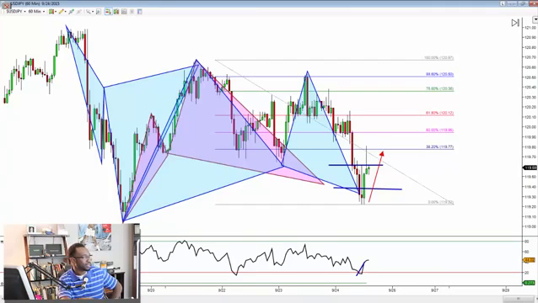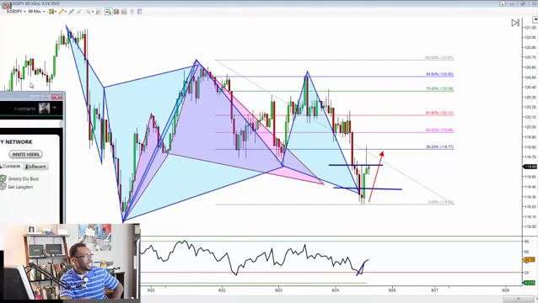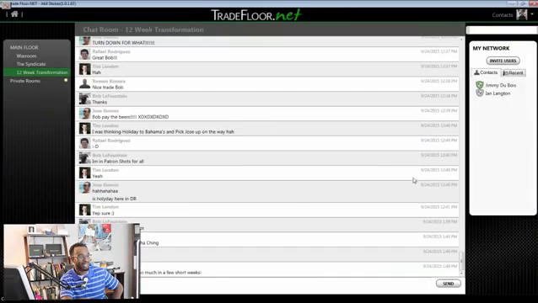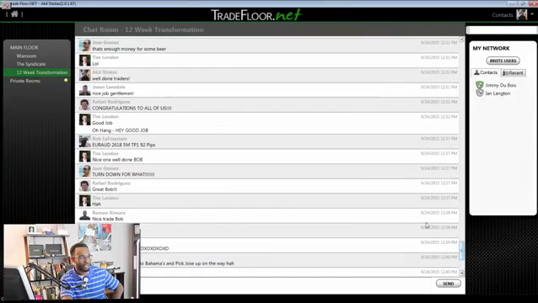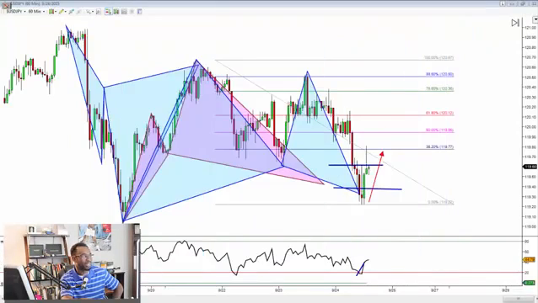My trade floor is blowing up right now. Looks like my 12E transformation members just banked some profit as well, so they're going all crazy. Oh, Euro Aussie, 92 pips, 26.18. That was a big one. Maybe we'll look at that later. It wasn't on my agenda, but that's the first trade on dollar yen here.